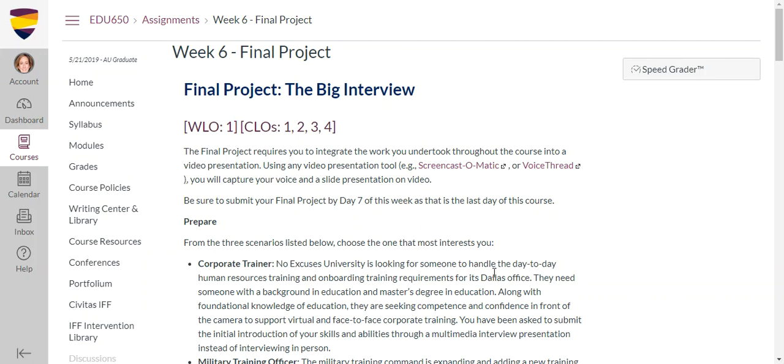So I personally like Screencast-O-Matic. There's other things like Jing that you could use as well if you have Snagit on your computer. I know that's not a free resource, but if you have that, you can definitely use that as well. And if you're using PowerPoint, you can use the recording feature in PowerPoint as well. And then just send that to me if you don't have any of those other recording features.